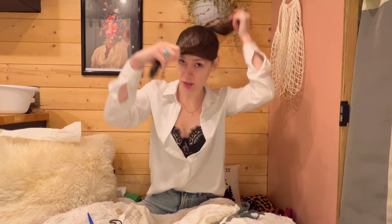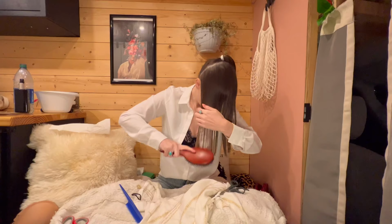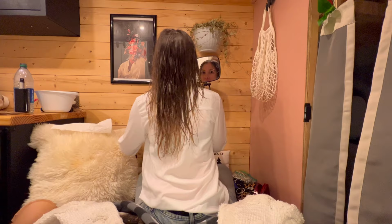Hold on a second. Wait, this is not short enough. I want it to be shorter. Should I redo it? Oh my gosh, it's so short. Wait, let me pull it to the side and see. Wait a second here. I'm just gonna keep it for what it is right now. Why is this so much longer than that? What is happening? Oh, I can see the layers. Oh, my hair is still really long. Hold on. I'm confused. I actually think I want to go shorter. Let me see what the back looks like. Ooh. Okay.